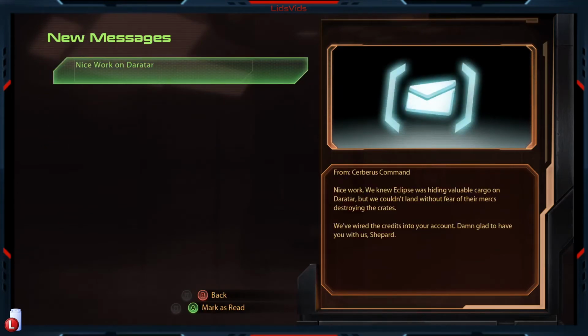Nice work on Daratar. We knew Eclipse was hiding valuable cargo on Daratar, but we couldn't land without fear of their mercs destroying the crates. We've wired the credits into your account. Glad to have you with us, Shepard, from Cerberus Command.